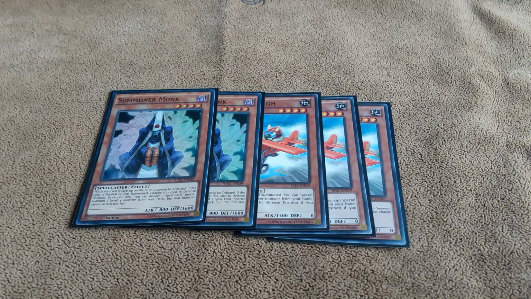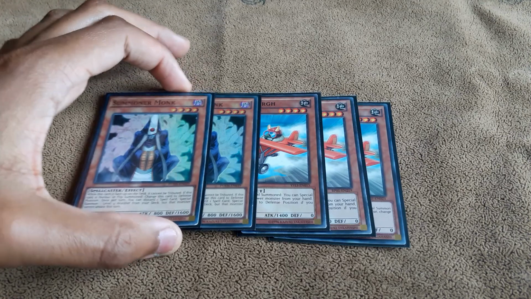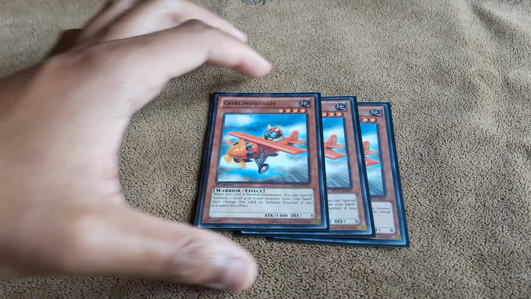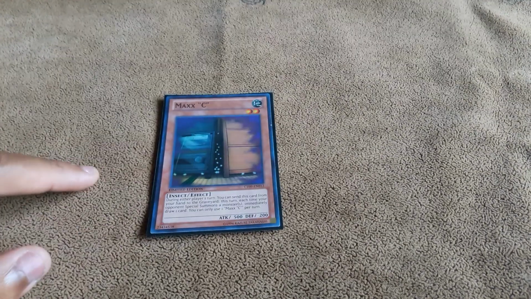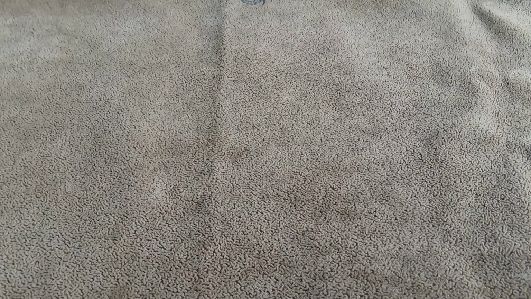Another summon card we're using is Summoner Monk. Don't really need to say much about him. All it is is summon, dump a spell, special summon from the deck. Nice and simple. Really cool card. I like him. So I play 3 Goblin Bug, 2 Summoner Monk. And then to round it all off from monsters, 1 Maxi. Don't really need to say much. We all like a bit of draw power sometimes.